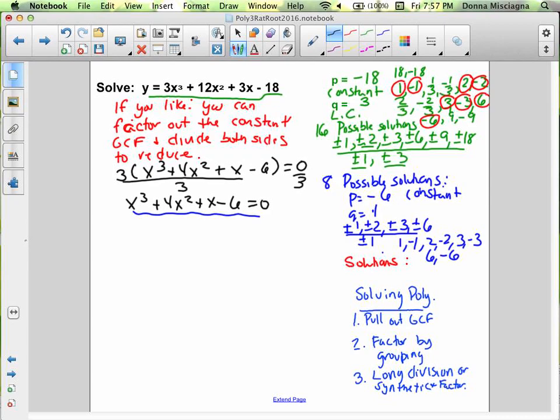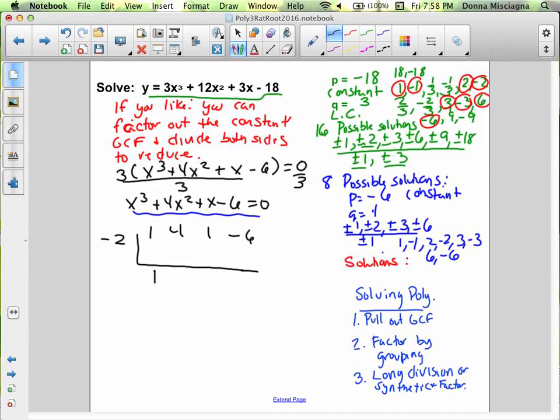All right, and I have no particular preference on which one I choose. Let's try negative 2. I'm thinking maybe a negative 1, 4, 1, negative 6, because I end up with a lot of positives in the beginning. I don't know. Let's try that out. I could be totally wrong. And I'm thinking if I do 1, it might be too small, and I won't get negative 6 at the end. So let's try negative 2.